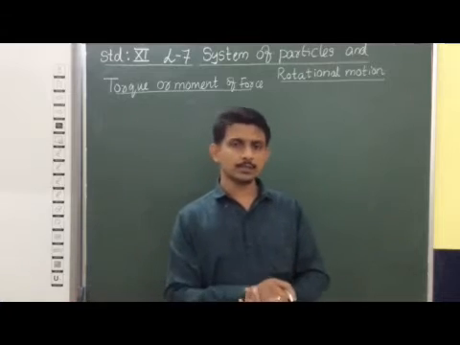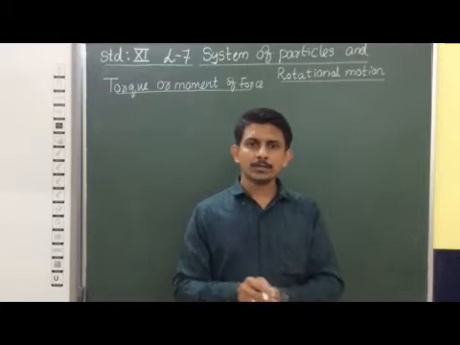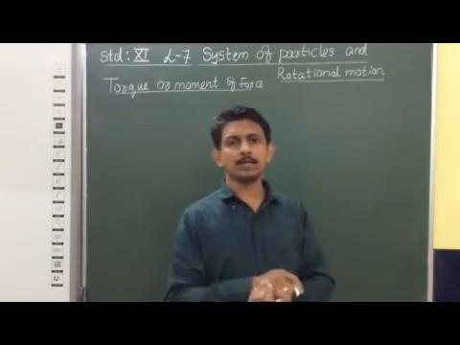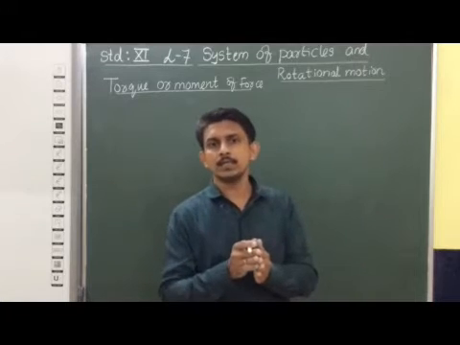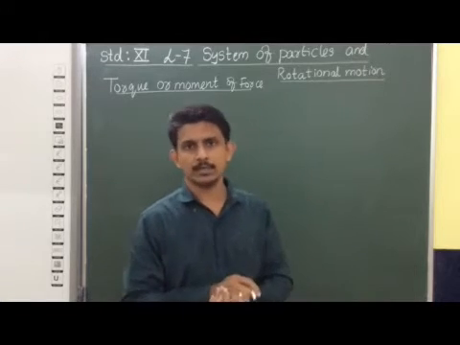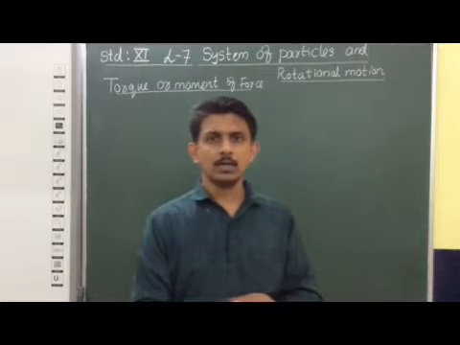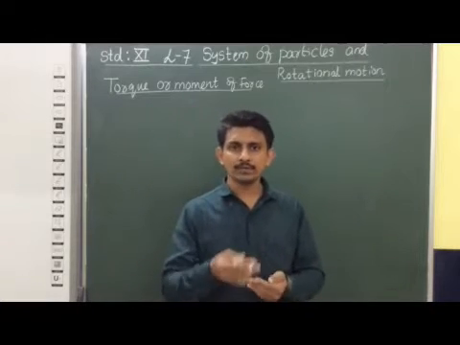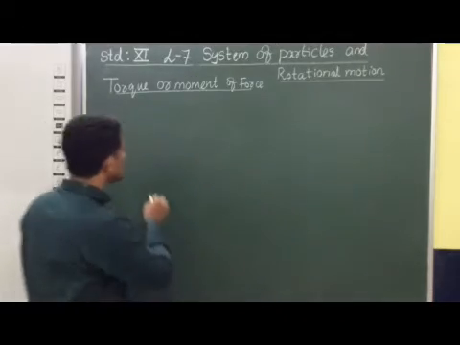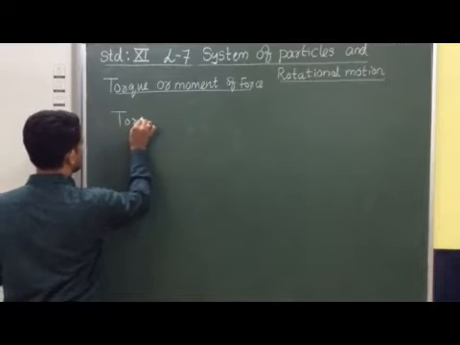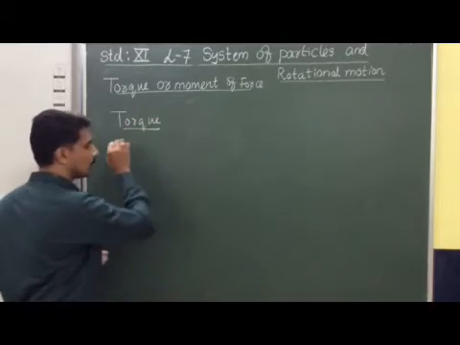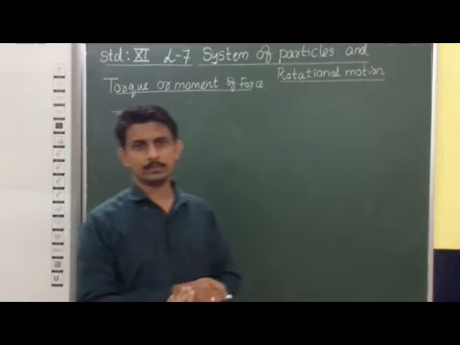So we can consider this situation as the product of the force acting on this particle and the distance from where this force is acting from the axis of rotation. So that is considered as a new physical quantity, which we call the torque acting on this body. That is known as the torque acting on an object.